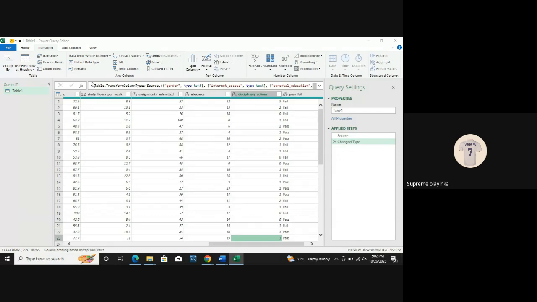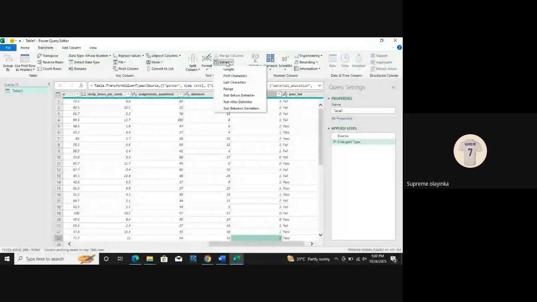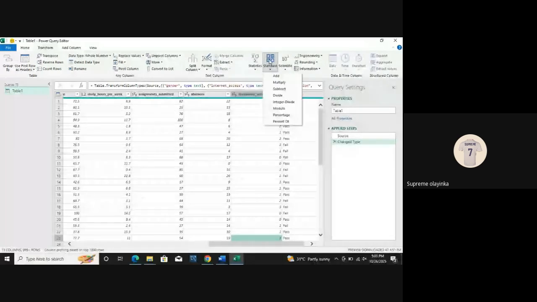So let's continue. In case you want to fill a value up and down, we try to look at as much as possible. We have, in case you want to split a column, or format a column in uppercase, lowercase, capitalize each word, trim, clean, add prefix, or add suffix. You can also extract some characters. Is it the first two characters? Is it the last three characters? Instead of writing those boring functions, you can just click, because it is easy.